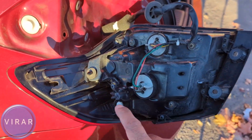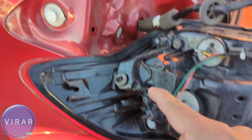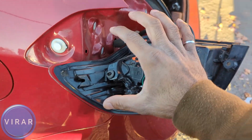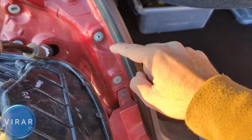Now I'll show you how the light stays in place. There's 1, 2 pins that slot. So 1 and 2 go there. The third small one goes there. This thing goes over the white clip, and there's 2 holes in the back. That's where the bolts went, and those 2 holes are where the bolts went in the body.